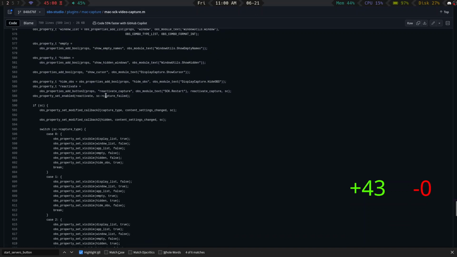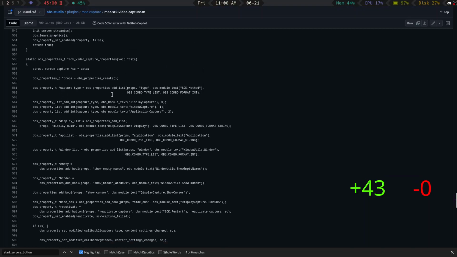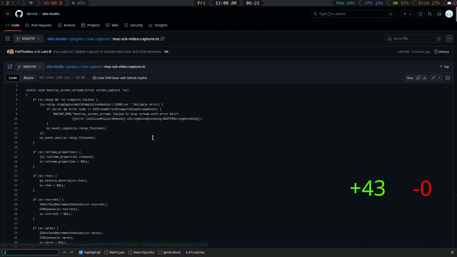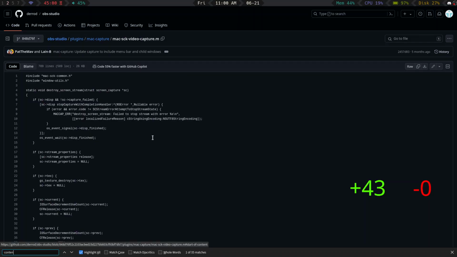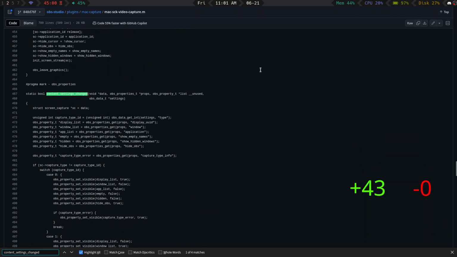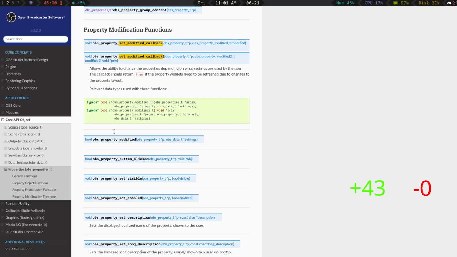Capture type. Okay. I don't know where this is coming from. Oh, that's the actual function. Right? Does not line up with... Oh, it's here.